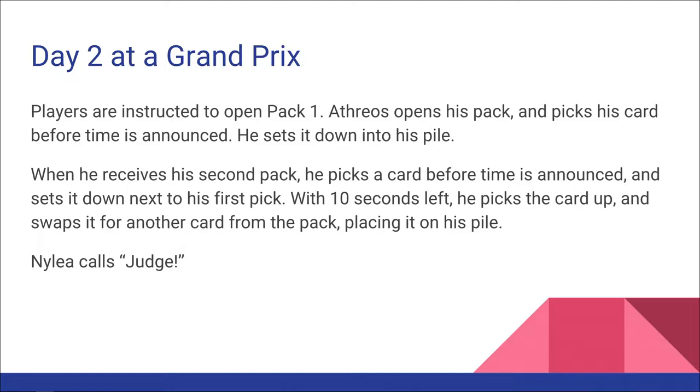Two-headed giant GP. No. So, players are instructed to open pack one. Athreos opens his pack, picks his card before time's announced, and sets it down in his pile. Doesn't look back. Receiving his second pack, he picks up a card, picks up the pack, looks at it, before time is announced, takes the card, and sets it next to his first pick. With about 10 seconds left, he picks that card up, puts another one in his pile, and passes the pack.